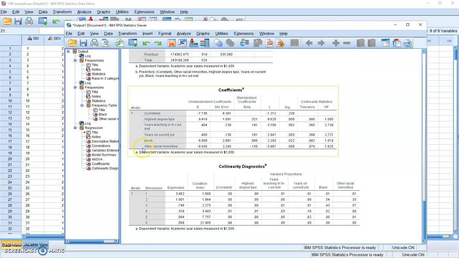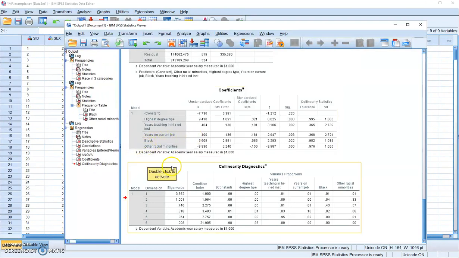I want to talk to you about those two variables. So remember, white is a baseline group. For this variable black, white is coded as 0, black coded as 1. So if you go up from 0 to 1, that means make a comparison between white and black.